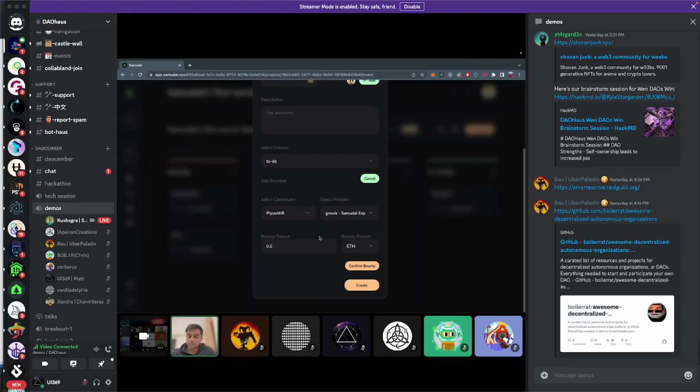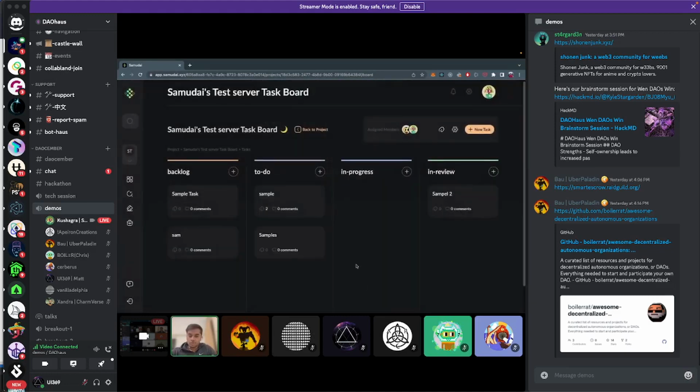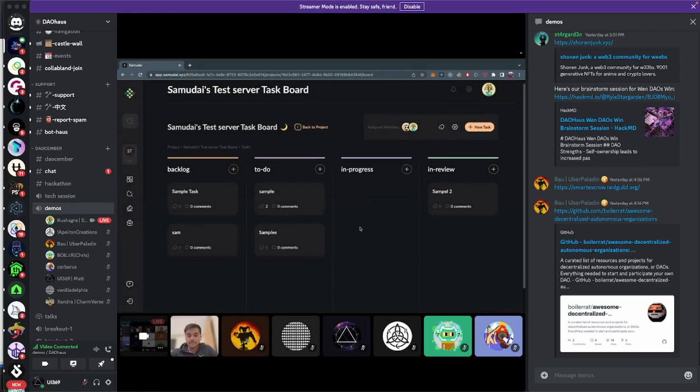Later on, we will be working to add more and more integrations to this, so you have more flexibility on how you want to pay the bounty, whether you want to add an escrow or an existing tool, let's say like Coordinape. Based on the demand that we get from the users, we'll be working on adding more stuff to this.